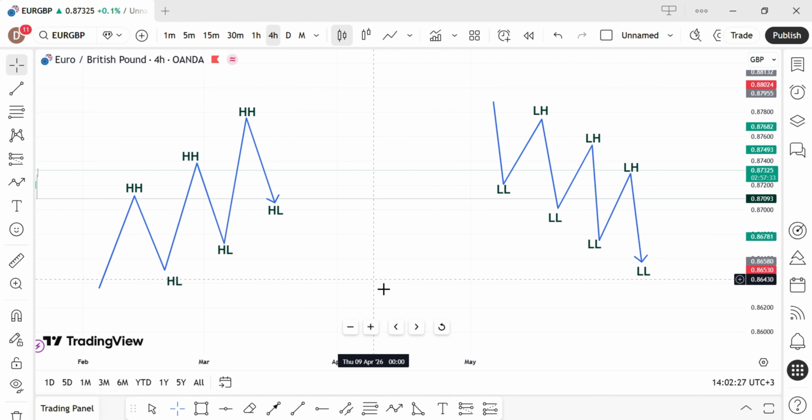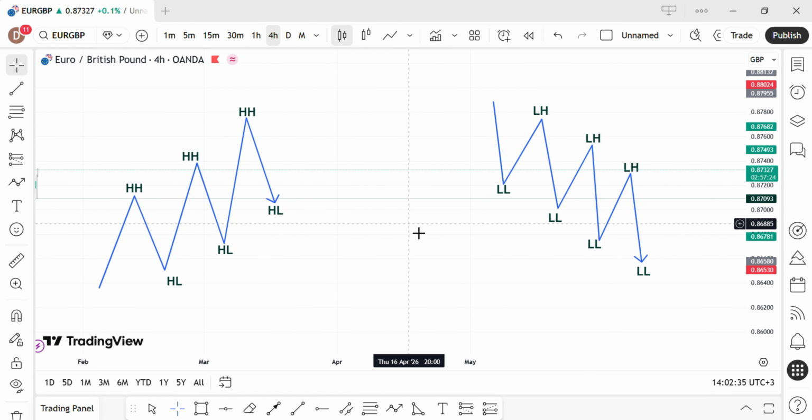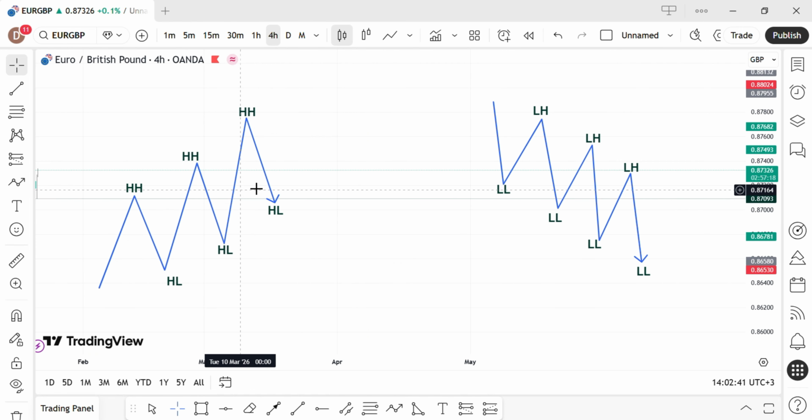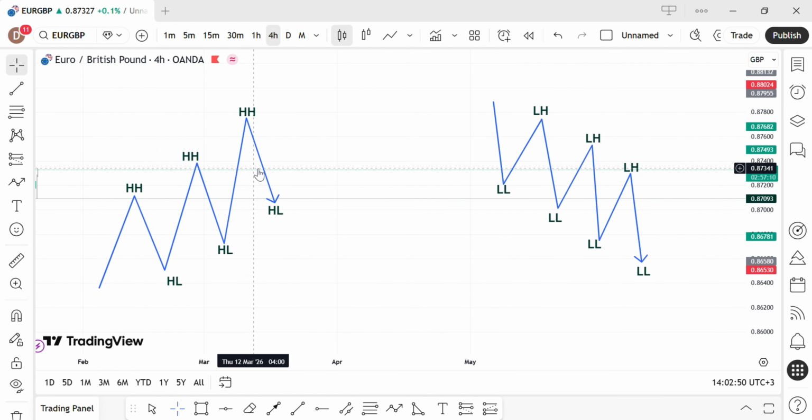So today I want to teach you about the strategy I use here. Before we go there, let me show you how the market moves, the market structure. So we all know the market moves in two directions, either bullish or bearish. For anyone who doesn't know the words, when the market moves in an upward direction, it is called bullish. When the market moves in a downward direction, it is called bearish.